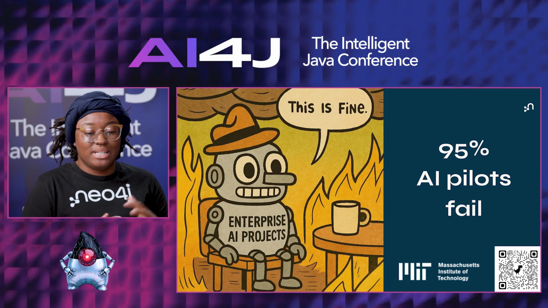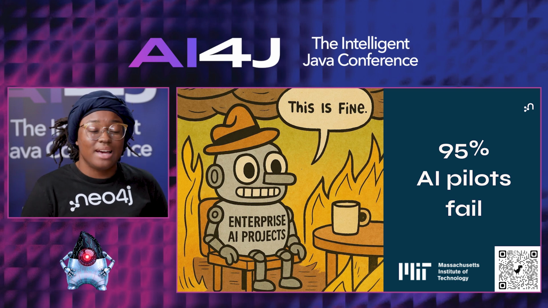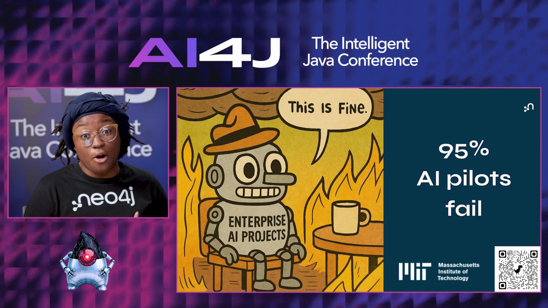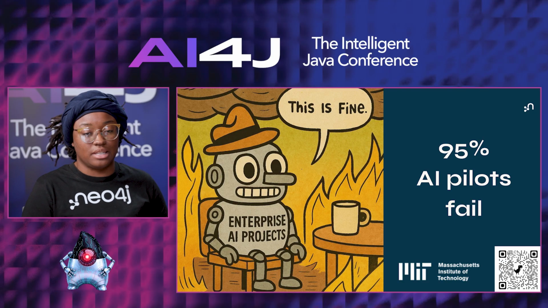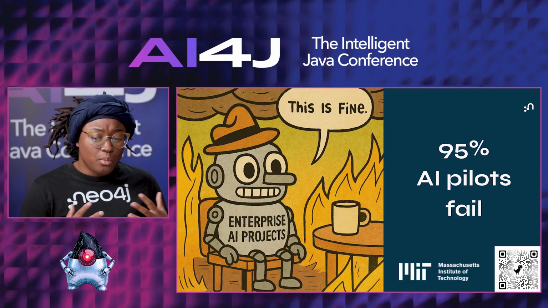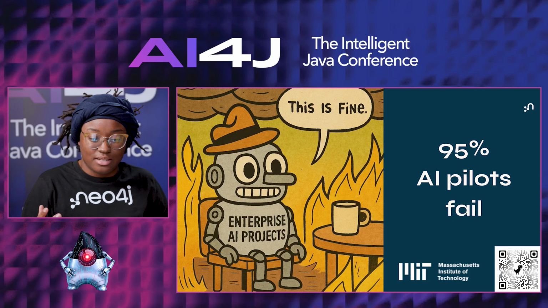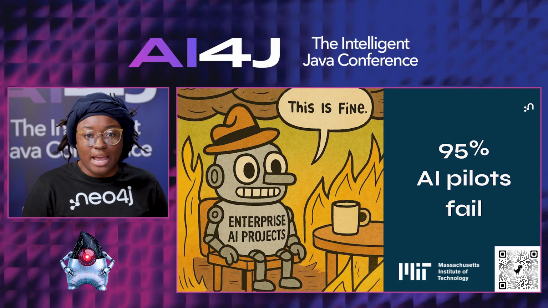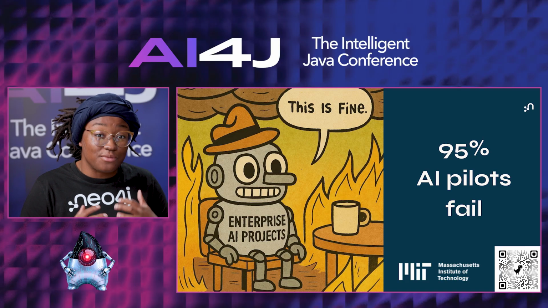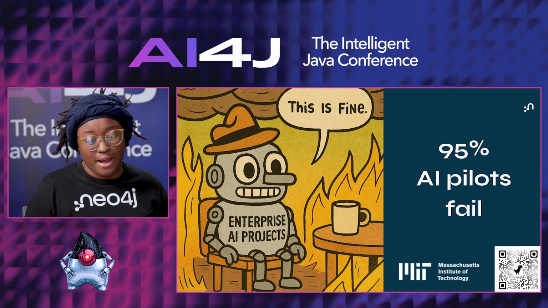But when teams are putting agents into production, oftentimes, just like we see here, 95% of AI pilots or projects are actually failing, right? And that's according to the study done by MIT. And that's ridiculous, right? When we create an agent and then we scale that agent, you're going to have several different agents that are trying to work together. So if that entire project is failing, that's a lot of time and a lot of money that's invested, right?